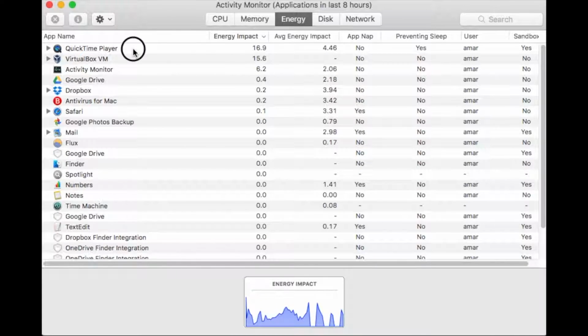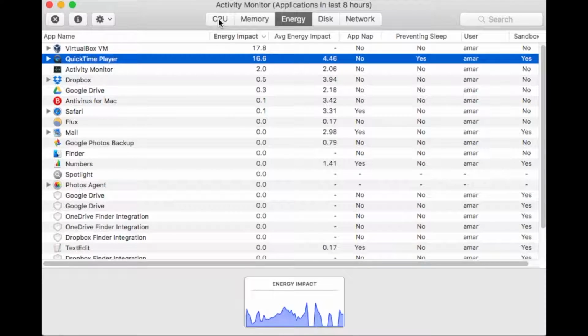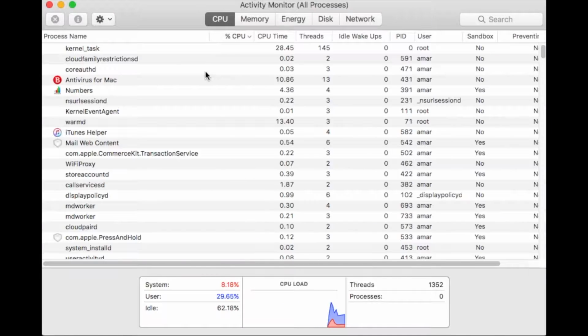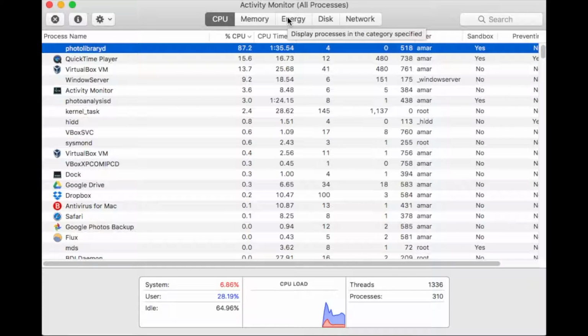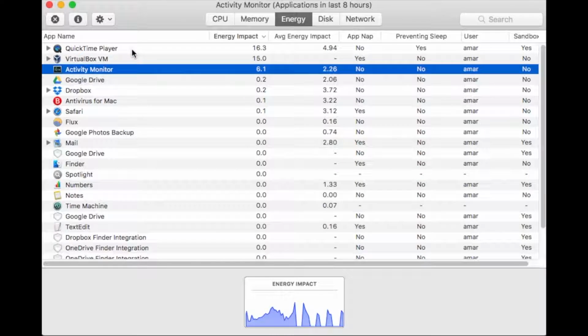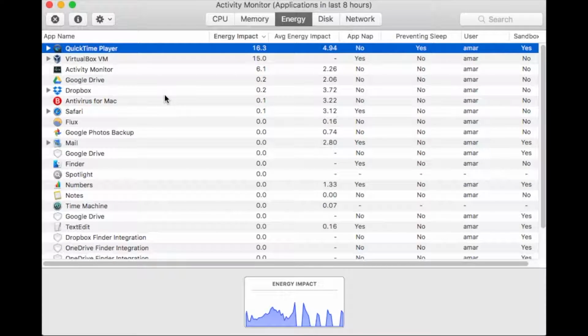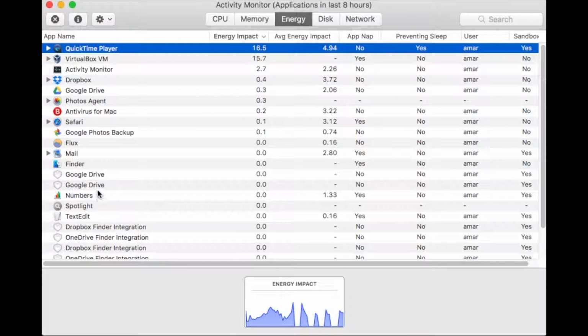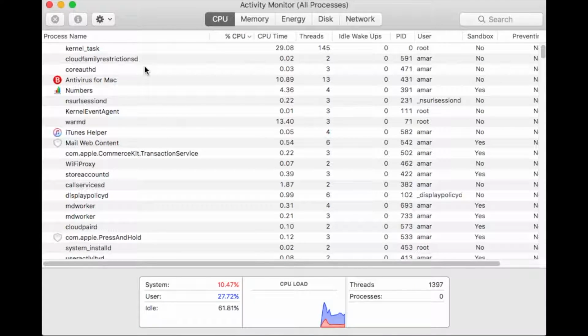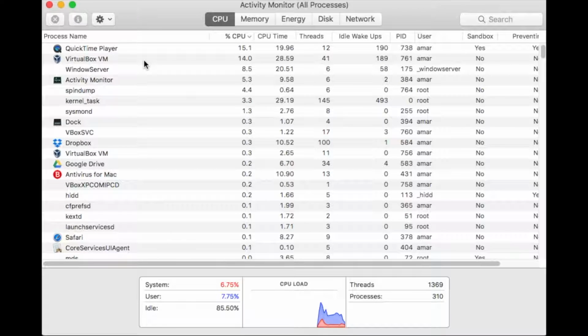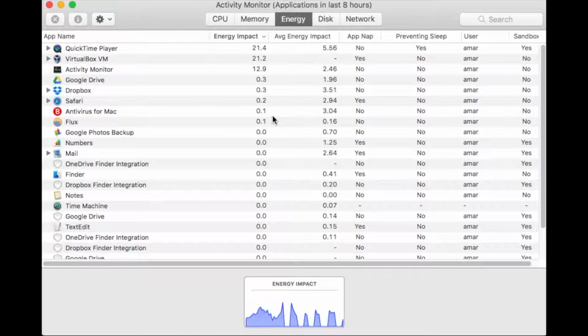Energy stats is more related to the juice, aka the electric power that is being consumed by the machine. Yes, the power consumption would be directly proportional with the other measurements like the CPU, the disk usage, the network, etc. However, this stat is more connected with the overall usage and how much power is being drawn by an app in real time as well as in the past. The energy stat may be very useful for laptop users who can specifically look at the average energy impact column to find out what has been hogging too much battery in the past few hours.